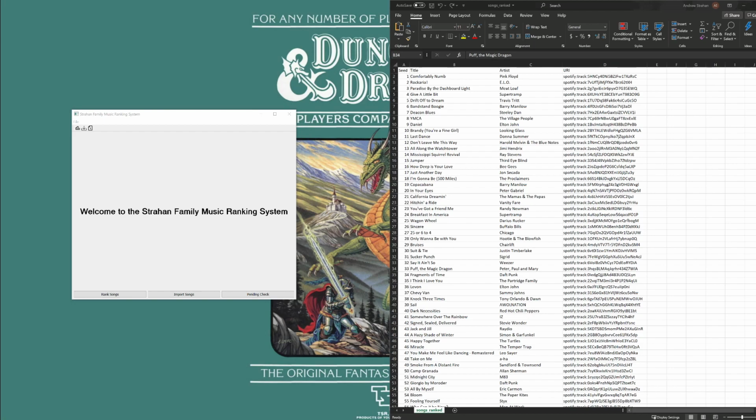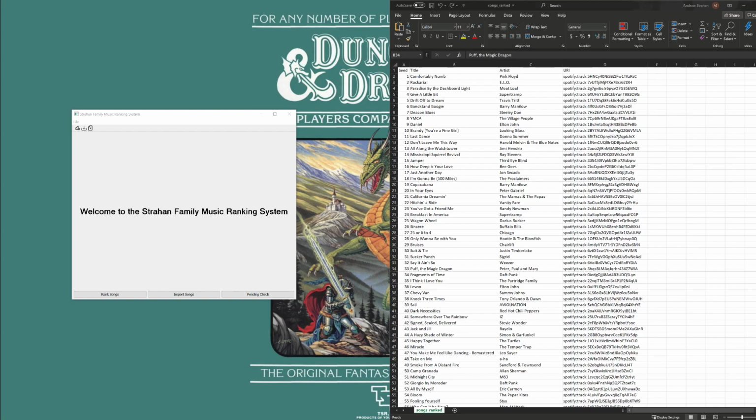As I've mentioned in my posts, right now the only people who use this are my family and I to rank our music. So that's why you see the title, Strahan Family Music. With the completed version, there's an option to save and work with different collections of songs. That is sort of what this name represents. You can name it whatever you'd like.